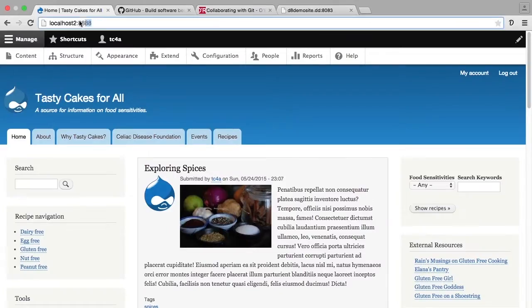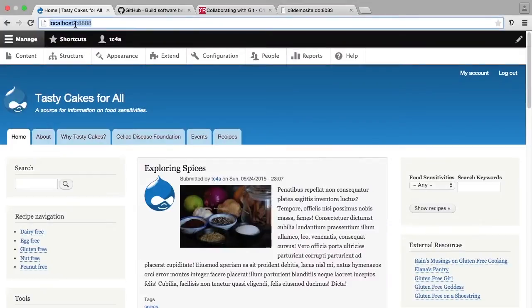In fact, it should look pretty much exactly like this, which is our local version. Unfortunately, what I get is this error: the provided hostname is not valid for this server. This is because of a handy security feature that is new in Drupal 8 that we addressed in a previous lesson in this course. Since we packaged our code up exactly and moved it to our new environment, including the settings.php file, we have a settings.php file that is customized for our local environment. Specifically, we've set the trusted host patterns in our settings.php file to only trust localhost 2.